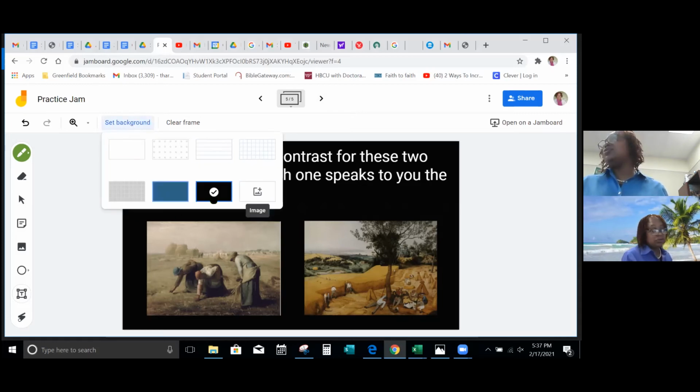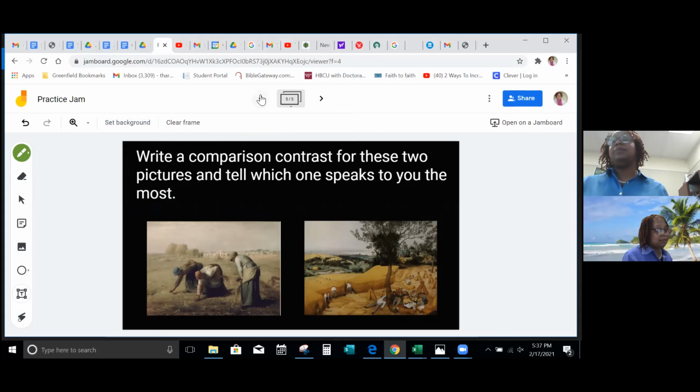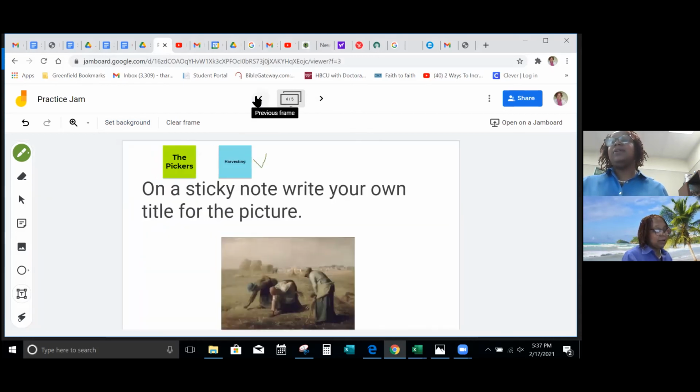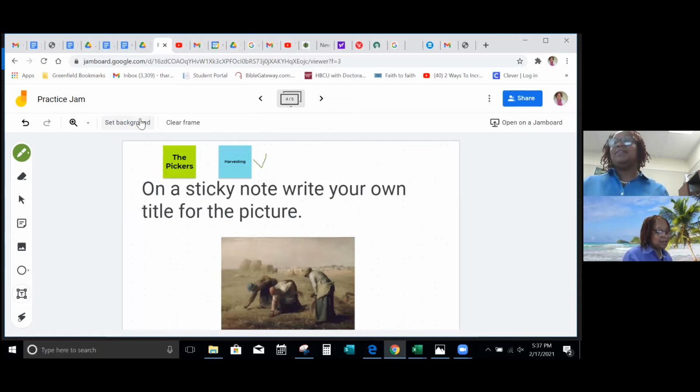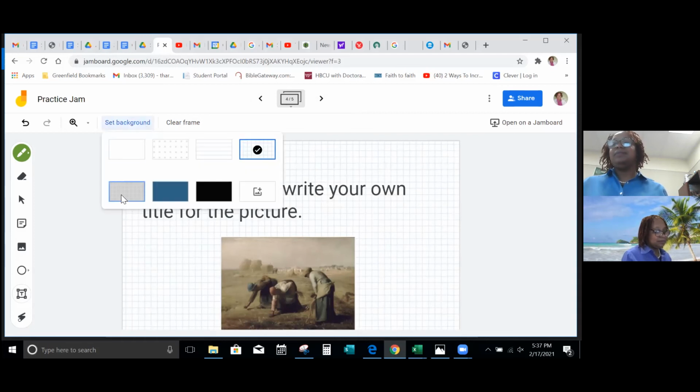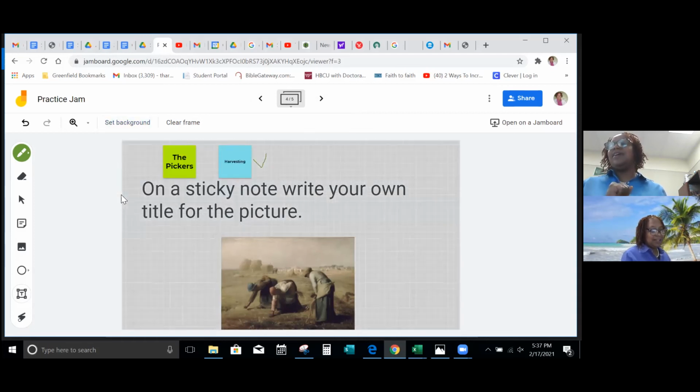You can even add your own picture and make that the background. So let's go back here. I could maybe put dots, or maybe I could put a grid, or even a gray grid, kind of like that. So what you can do with this Jamboard is just endless.